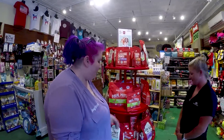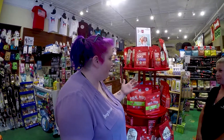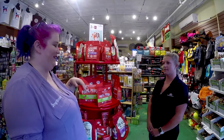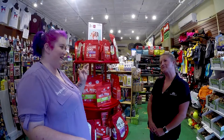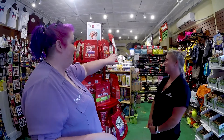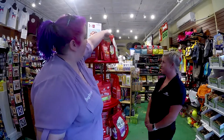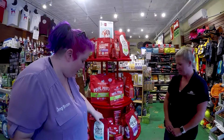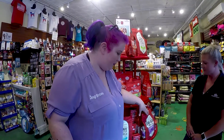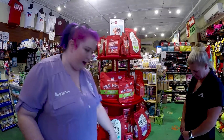We've just brought in some of your kibbles. I wanted to go over them because I know we've got some unique proteins, and I'm a big fan. We actually brought in the duck raw coated kibble and the lamb, and then we also have the raw blend — free range and red meat.